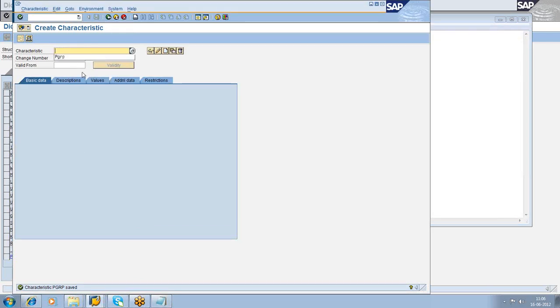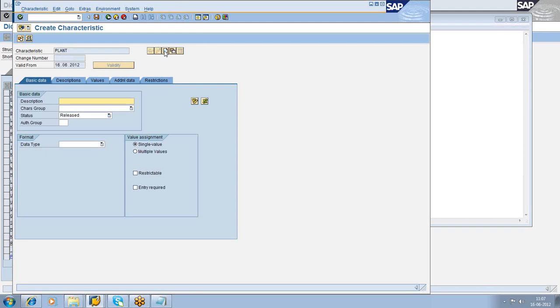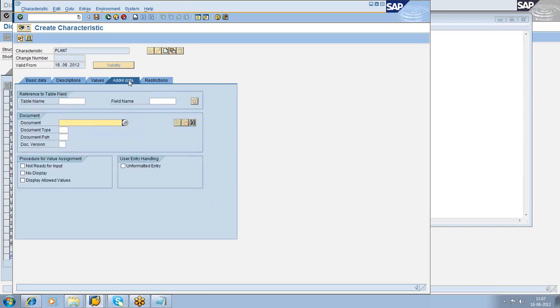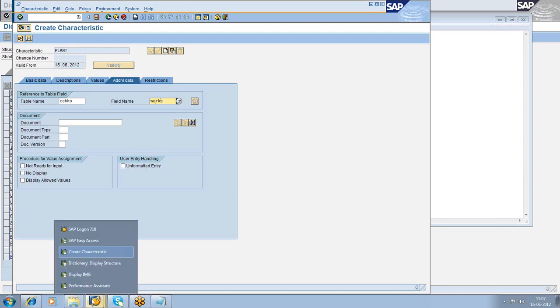Okay, then we have decided we'll have two more characteristics. I think one is company code, second one is plant. So let me go with plant, go with create. Go to additional data. So here it's the same way, CEKKO, and then the plant is WERKS. That's the table field. Because I know the table field, I'm giving it directly.